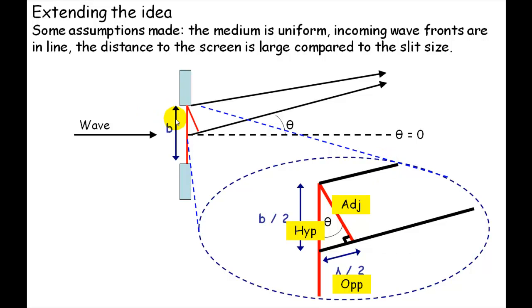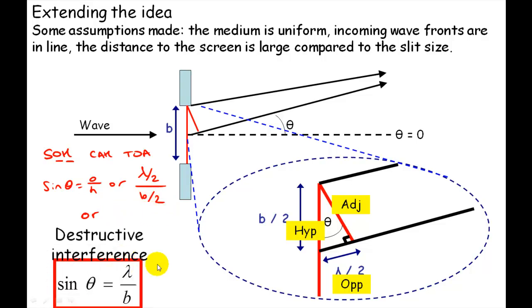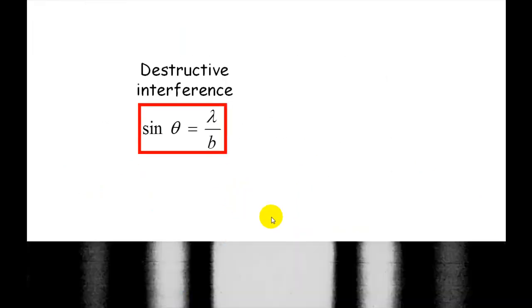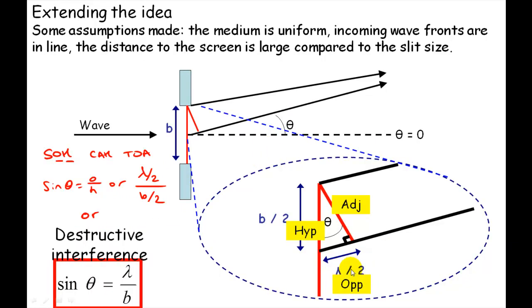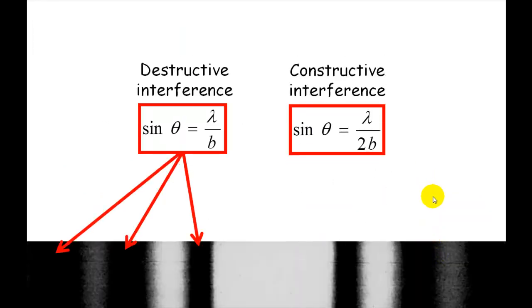So, you can find the first minimum in the diffraction pattern, what angle it will occur anyway from the central line, just by doing a little bit of trigonometry. This is the hypotenuse, this is the opposite. We're using the hypotenuse and the opposite, so we're using sine, sine theta, opposite over hypotenuse, or lambda over 2 over B over 2, which simplifies down to sine theta equals lambda over B. This is where you'll find destructive interference. And it shouldn't be really too much of a surprise that constructive interference would be 2B, because we're just basically saying that this is now just lambda, one wave out. When you're out by exactly one wave, the waves will start adding up with each other again and you'll get constructive interference. So these two formulas can be used to do all these calculations for simple diffraction.